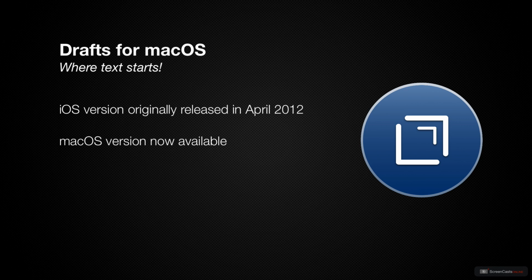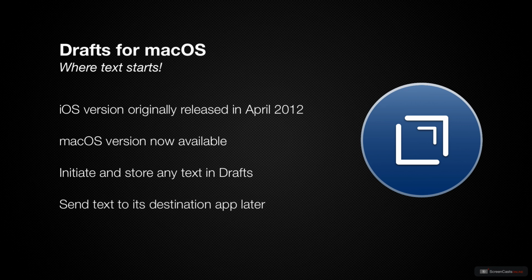If you're not familiar with Drafts, it's a writing application that's intended to be the starting point whenever you start writing, regardless of the final target of your written words. Rather than open a word processor to create an article or open your mail application to write an email, just open Drafts, write your text and send it to the target application later. No more procrastinating over what application is needed, just launch Drafts and start writing.